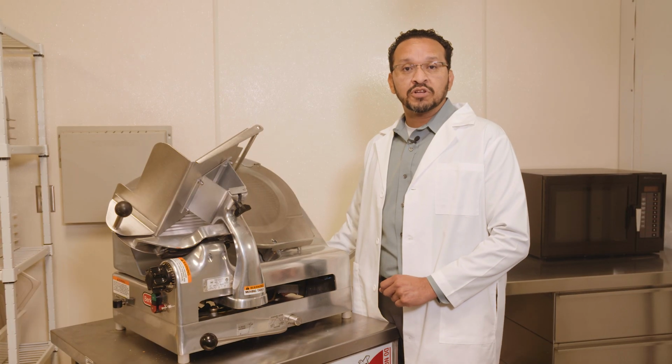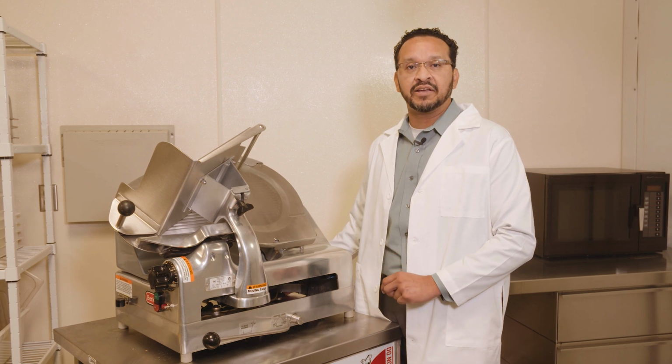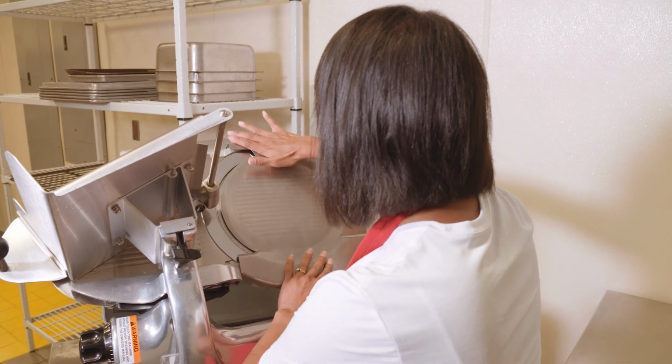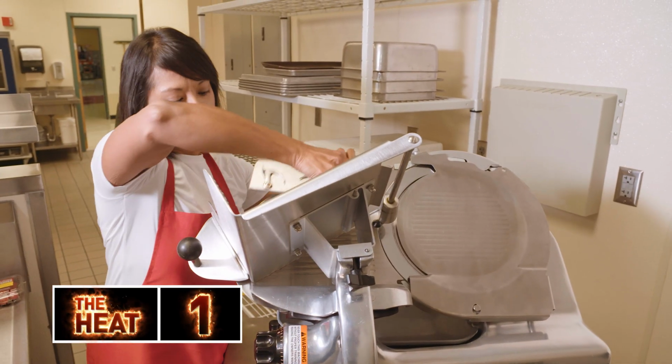First, some ground rules. You must be at least 18 to operate kitchen equipment like this, and no one should try it until they're properly trained. Okay, chefs, what's the most important thing to remember when you're making a ham sandwich? That's right. Before you start, make sure the blade guard is in place and working properly.